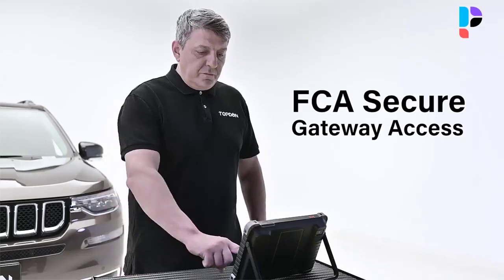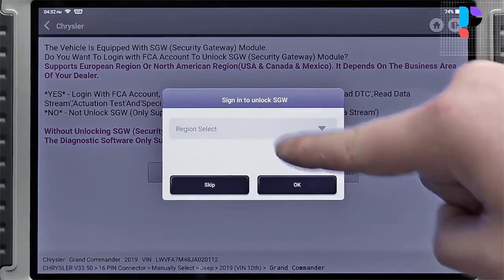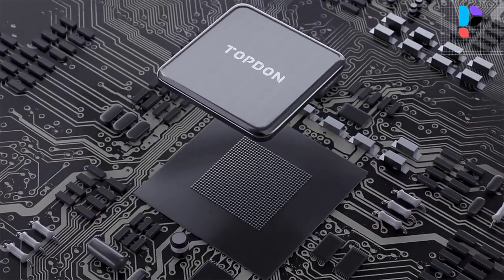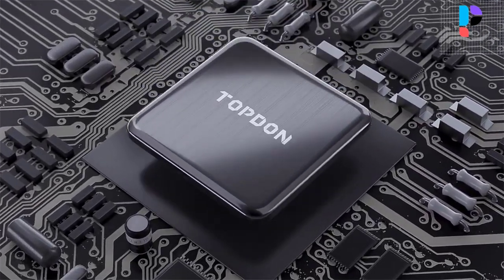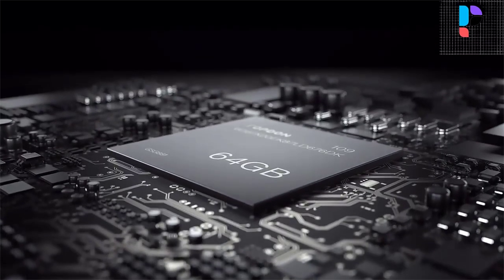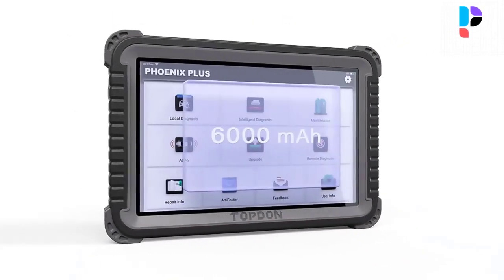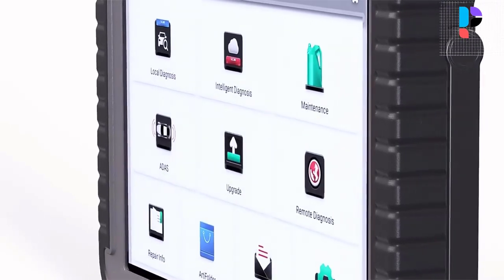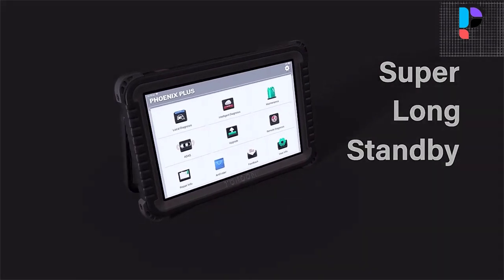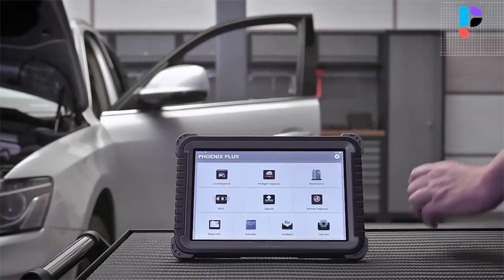It has everything you need to diagnose, research and manage any issues at your fingertips with its smooth logical workflow. Fully optimized easy-to-use software allows advanced OE level diagnostics of online ECU coding, complete bi-directional functions, and access to all vehicle modules. It supports checking the time or mileage recommendations for fixed services and analyzes data to tell you when any service is next due. It features intuitive color code and topology display of all structures between vehicle modules for easy troubleshooting.